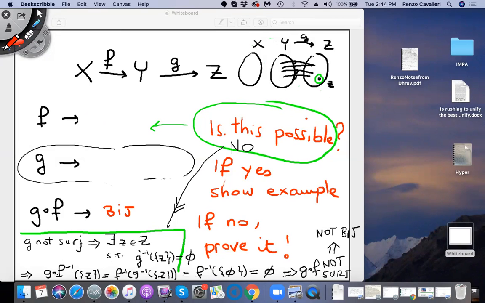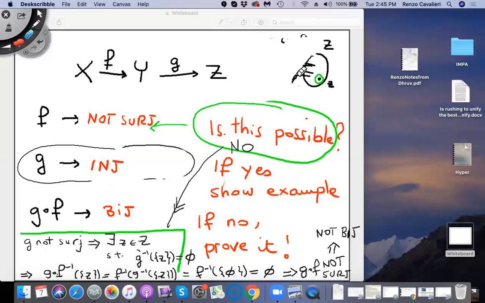If we switch so that this is now not surjective, but this is injective. Is it possible that the composition is bijective? So let me clear up some room so we can. Here the composition is a function going from X to Z, correct?